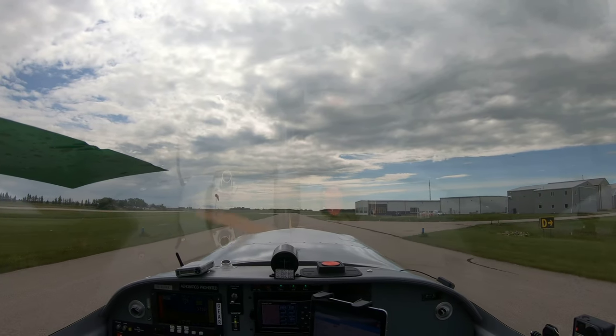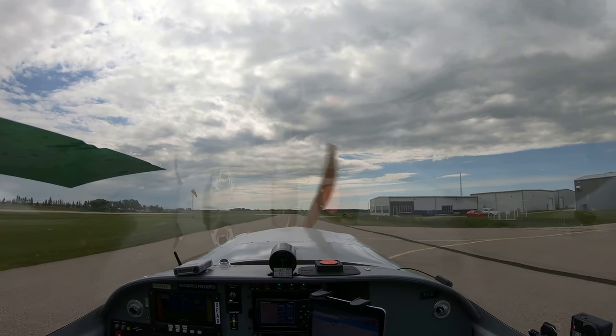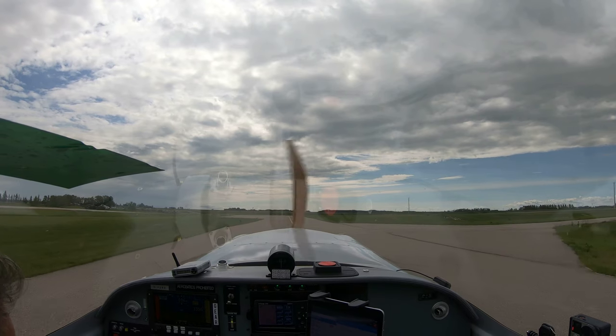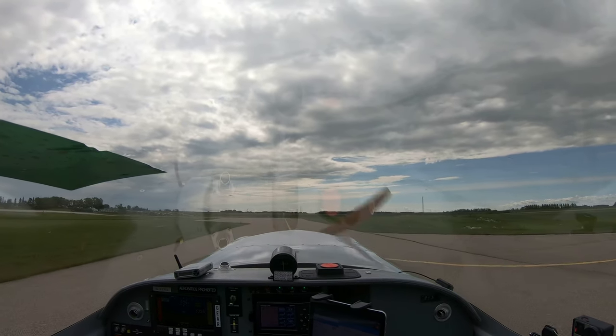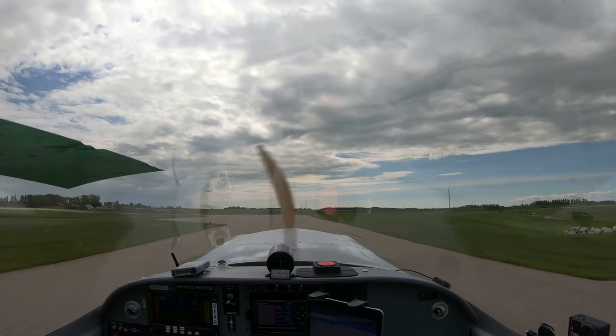I'm going to take her down once this plane comes in for a landing. I'm going to take her down the runway again and see how it goes. I find the right brake a little soft, so I may have to go bleed the brakes or reverse bleed the brakes to make sure there's no air in it, from when I remove them.